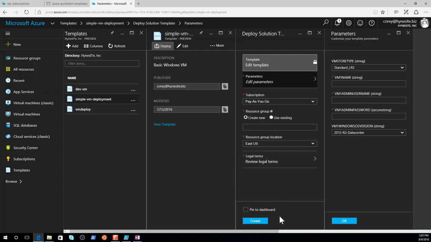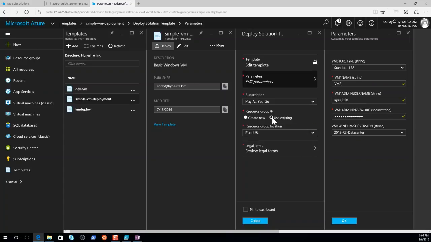Now we're on a very similar experience to what we had a few minutes ago with our dev template. It's going to ask us for our parameters, an admin username, and a password. And then the version of the operating system that we want to deploy. Use an existing resource group.